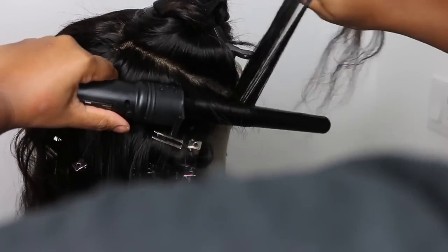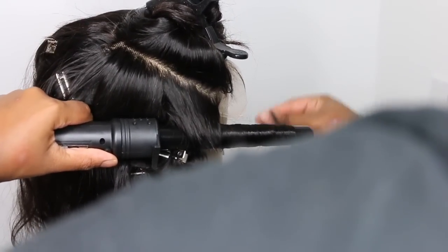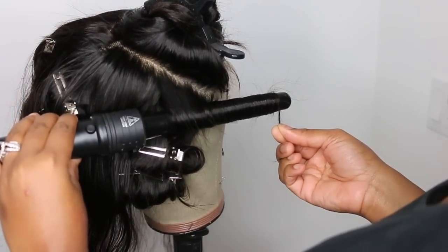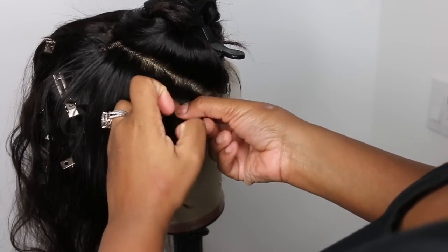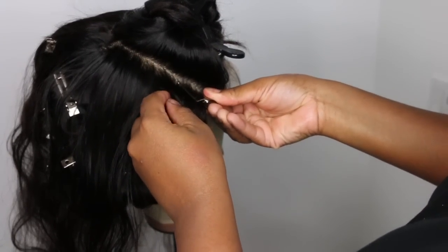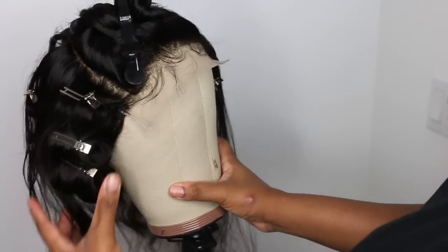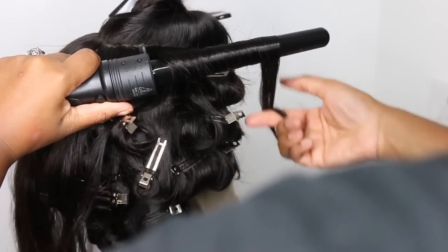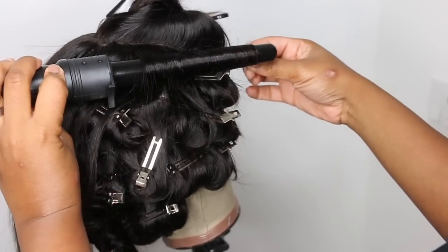This wig did not come with pre-bleached knots, and I chose not to bleach the knots because I am pregnant right now and the BW bleach is very offensive to my senses at the moment — it has me in tears with eyes watering. So I'm going to opt for my tanning leg spray from Sally Hansen's — I'll have it linked down below. It makes the lace look very close to my skin tone.